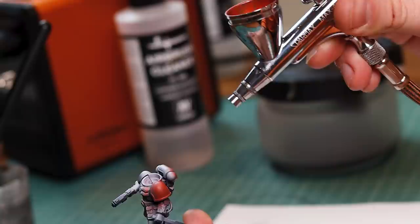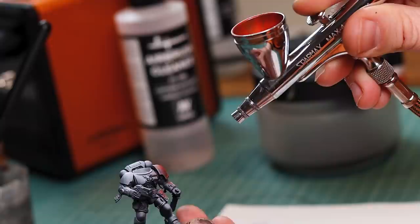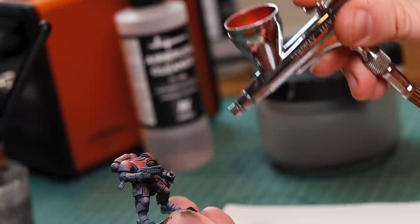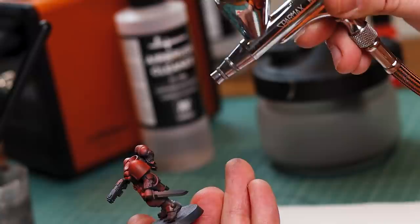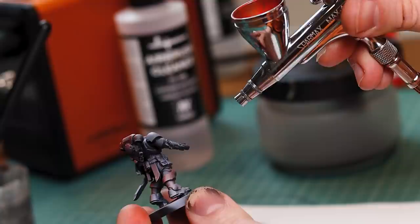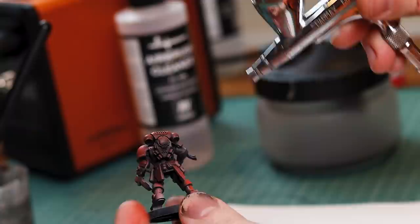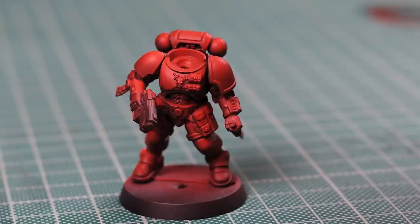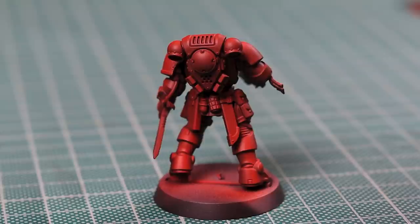I'm going to over-exaggerate it a bit so you can see the full effect. Keep the dark under the shadows and spray lightly — it'll go from gray and eventually a tip of white on the raised points. In the recesses it's nice and dark; on the tops of the shoulder pads it's almost white. Now here I've got pretty thin paint — this is the Airbrush For Layer Red. We want it transparent so we don't blast out the shadow work. If the paint's too thick it'll just cover up the shadows. This is a really simple way to paint your army. The red might be a tiny bit bright, but that's because I've shown an extreme shadow effect. You can add highlights and shades into the recesses to really make your models pop.